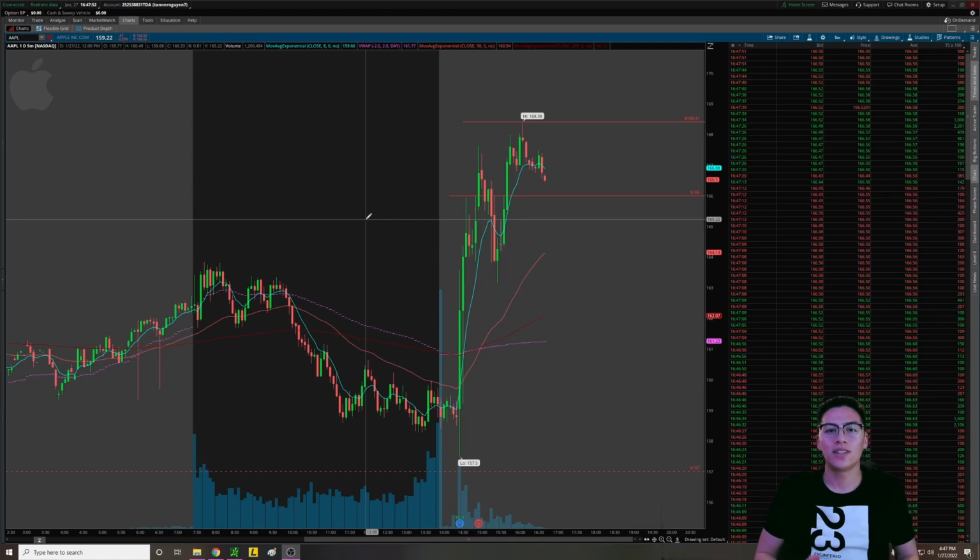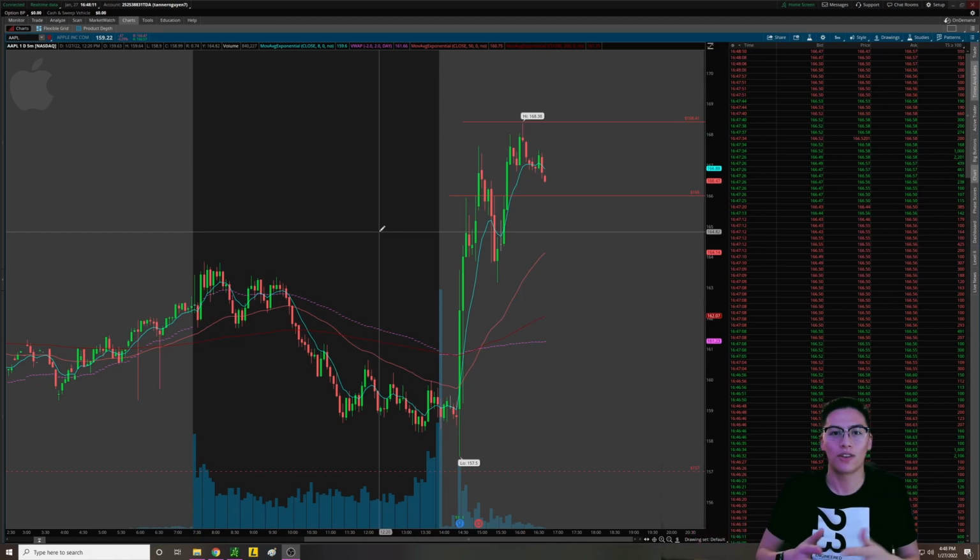So the best thing to do if you're trying to learn how to read the tape is to just sit there and practice. Find the level that you claim as support or resistance and just watch the tape at around that time, and you'll be able to see if there's a lot of buying happening, just looking at the green, or a lot of selling going on at the red. You'll be able to notice patterns as to what type of orders come in at certain pivot points or supports or resistances, and the differences between those times where there's a breakout and when there's a reversal.